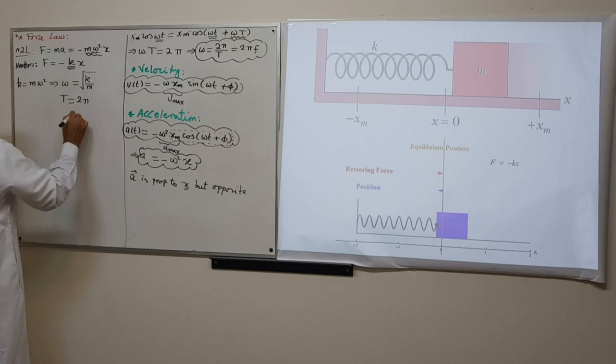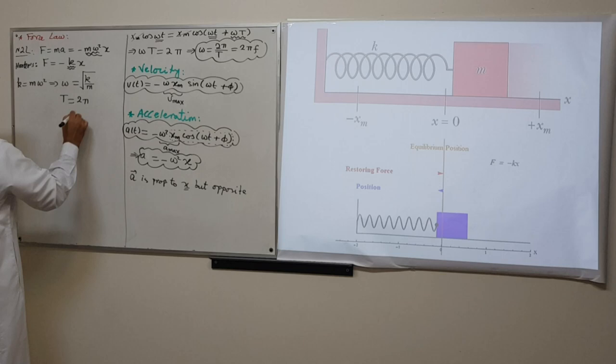So this is now section 15.2, and here we are talking about energy in simple harmonic motion. We start with the potential energy of the oscillator, and the potential energy, of course it is a function of time now, is 1/2 k x as a function of time squared. And here is the equation for x, square it. So what we will have is 1/2 k x_m squared cosine squared of omega t plus phi.